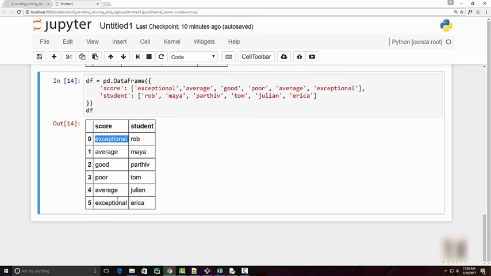Now whenever you are doing data processing, you often want to have numbers in the score column. So for example, internally, let's say I have a mapping of all these scores to some number. So for example, poor will be like 0 or 1, and this will be 2, 3, 4, and so on. So whenever in the next stage of processing, I want to replace these with numbers.